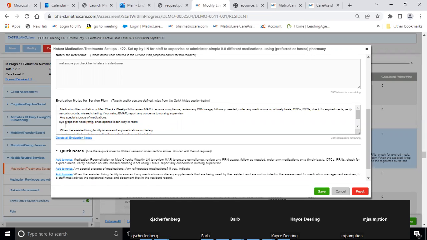If you're doing a med box setup for a week, you're going to put it in this quick note area. If it's not a standard med card, where every month they come in and we exchange them, your detail for that nurse is in this section. So it's addressed both places. Okay, so we are covered. Yep.